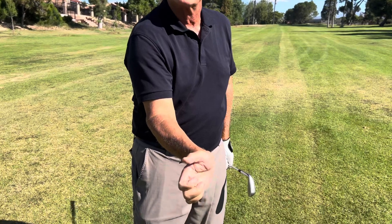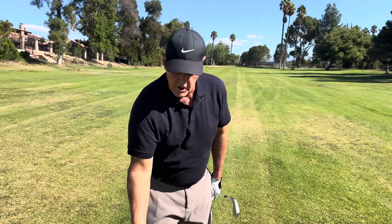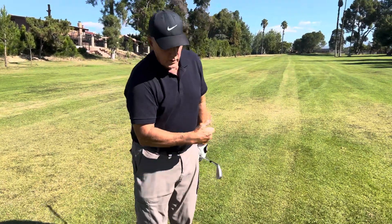So do me a favor — try to practice this. When you shake hands with someone, feel that angle, go like that. Get that angle because this angle is going to be good for every full swing, and especially it's also going to help you in chipping. We let the club come through — if we go like that, boom, it's into the ground and we're lifting up.